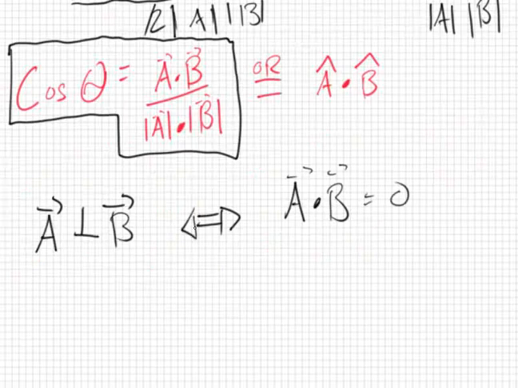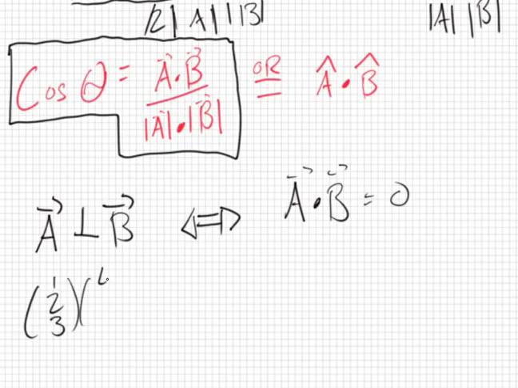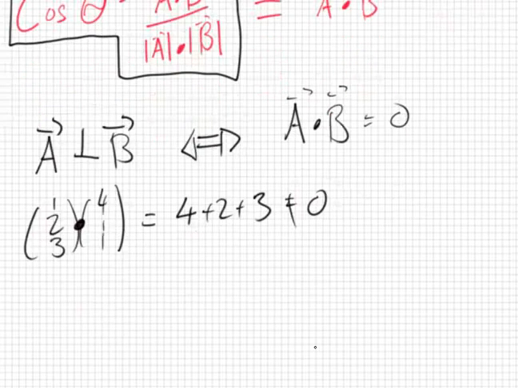So in other words, if I give you vector A and vector B and I ask you, are they perpendicular? A very quick way to check is by checking if their dot product is 0 or not. So as a small quick example, 1, 2, 3 and 4, 1, 1. I can tell straight away that these are not perpendicular because their dot product would be 4 plus 2 plus 3, which is not 0. So I know definitely they're not perpendicular. Now, what about this one? 1, 0, 0 and 0, 0, 1.